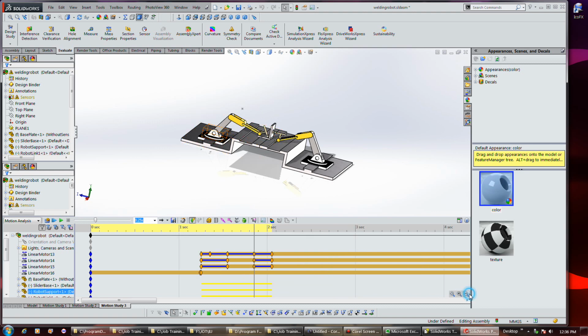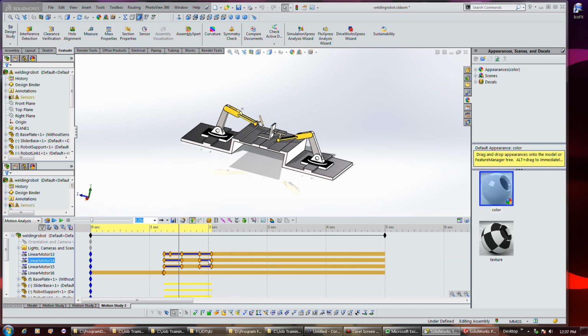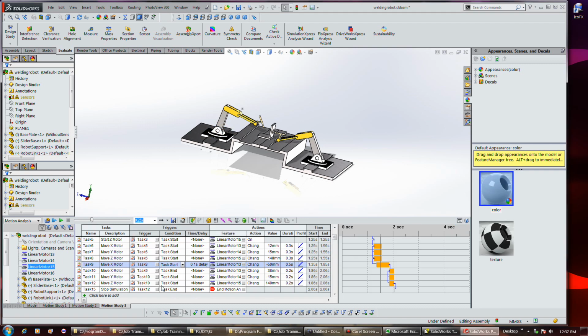Here, let me back this out a little bit. But now it is performing its weld operation. Anyway, with that being the case, the bug could be centered around this, but this seems to work okay, so it doesn't seem to be a routine.